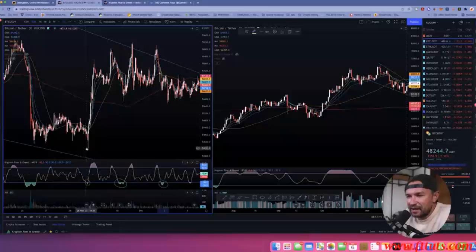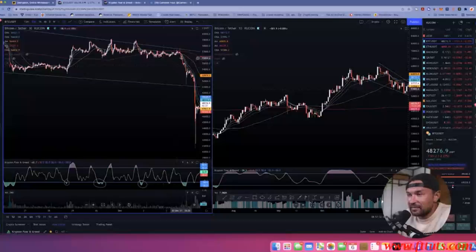Because look what happened. Every time it was down in that range on the Iconic FX fear and greed indicator, when it was down here on the 30-minute chart, right? What happened? It spiked up. When it was down here again, it was oversold, spiked right back up. Down here again, what happened? Not a massive spike, but it then eventually rolled off the top and then spiked back up.